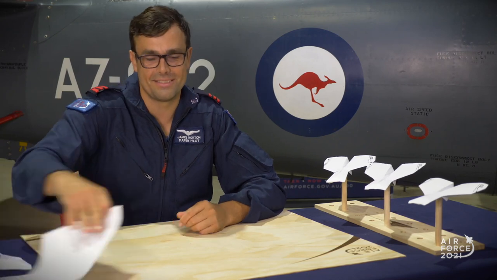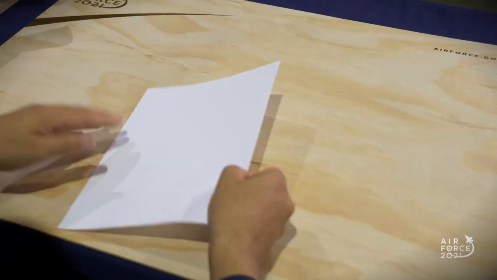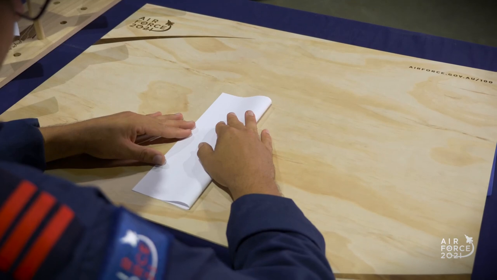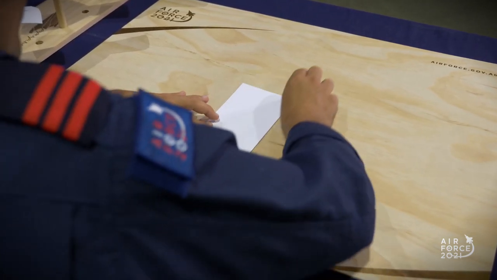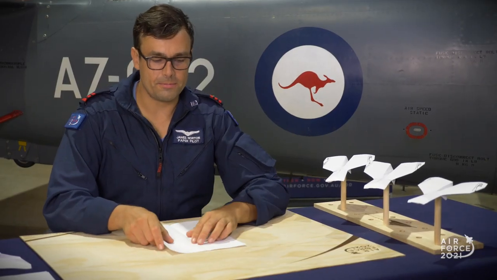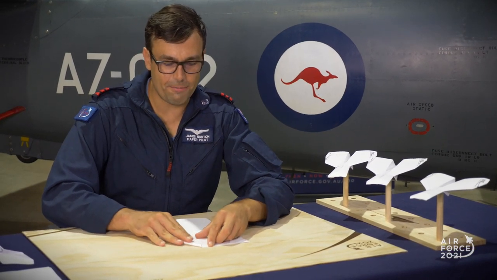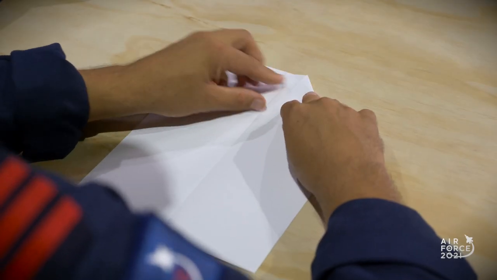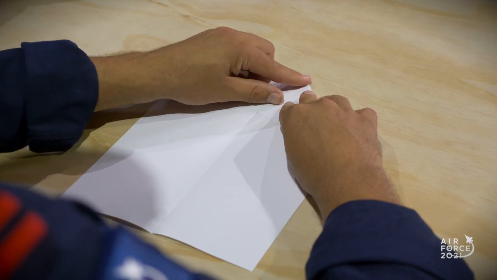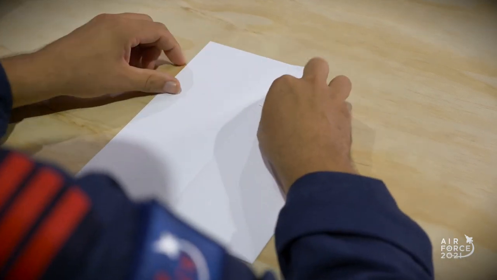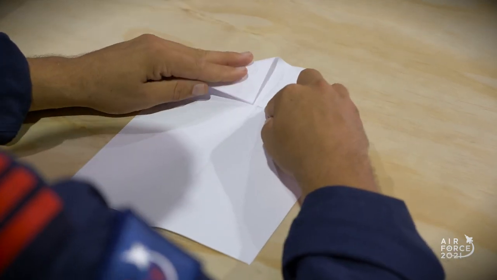Folding the Long Nose Lincoln. First, we want to fold in half lengthways and unfurl. Now, we're going to fold the corners in, but we're going to make sure we have a gap of around 17mm or so at the top of the page.